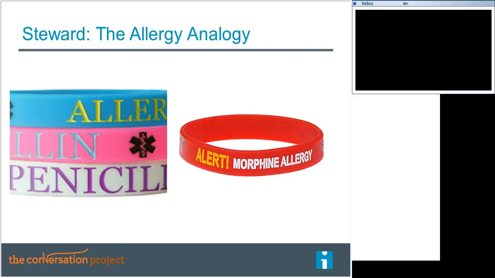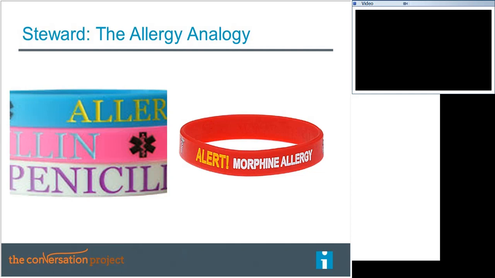Because imagine, first of all, if we design systems that engaged as reliably as we do about allergies. But second of all, imagine if what we documented about allergies was, does this person have an allergy? Yes, or no. That's useless information. We need to know that it's penicillin. We need to know that it's latex. We need to know that it's aspirin.